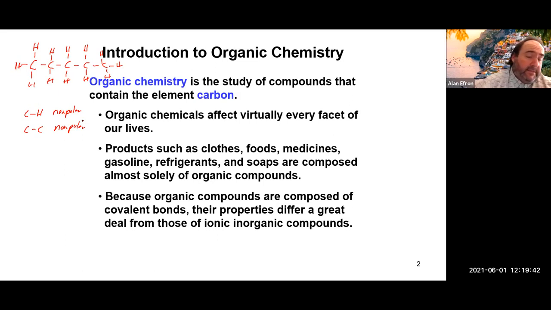water. Other things we see along the way is that sometimes we exchange some of these hydrogens for other elements, things like oxygen, nitrogen, maybe a halogen. These give us what are referred to as different functional groups in organic chemistry, and give us different molecules which have different abilities to interact with things like water. Organic chemicals affect everyday life. Their products include clothes, foods, and medicine.